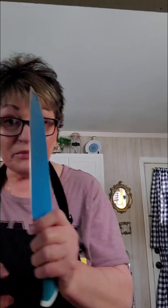I've got my sausage. I'm going to take it out of the pack. Let me get this going. Got my sharp knife here. Let's see if I can get this camera going correctly here.